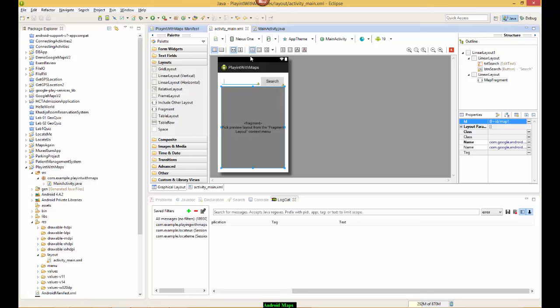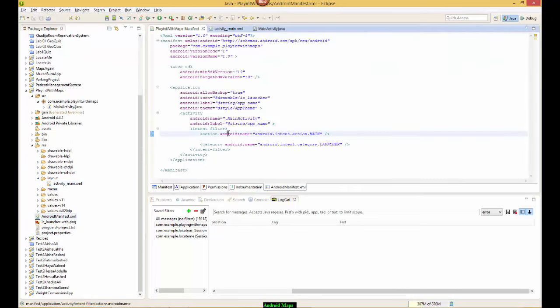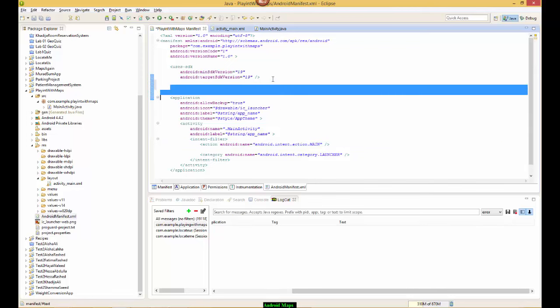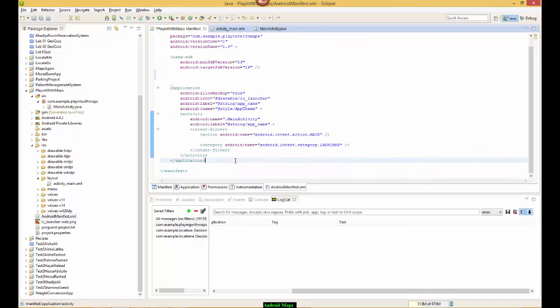When the map appears, even before I write some text to search, it should be showing me my current location. So for that I need to enable permissions in the manifest. So let's go and visit the manifest now. I have finished with the interface designing. Let's go to the Android manifest. This is my manifest file. I need to add some permissions over here just before the application tag starts, and some more meta tags just before the activity tags, where the application tag finishes here. So let's go and copy and paste those tags over here.